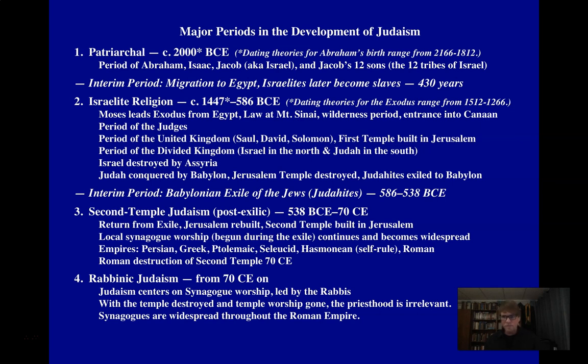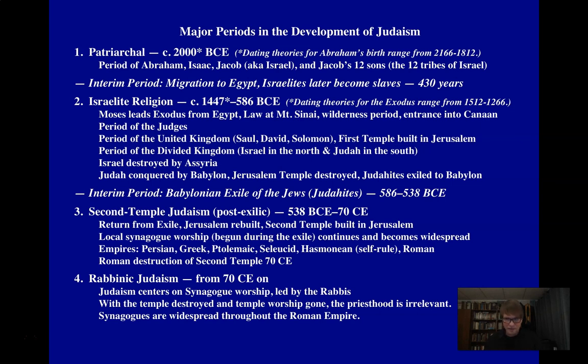These, again, are lay people meeting, and they want to be taught the teachings of the prophets, and they want to learn about the Mosaic covenant, and they want to learn about the different messages from the different prophets, because there are prophecies that God is going to bring them back to their land and rebuild them. And so, of course, they're very interested in this. So this is the beginning of worship in synagogues. And so when they come back to their land, they continue to meet in synagogues. Now, there's only one temple. The one temple is in Jerusalem.